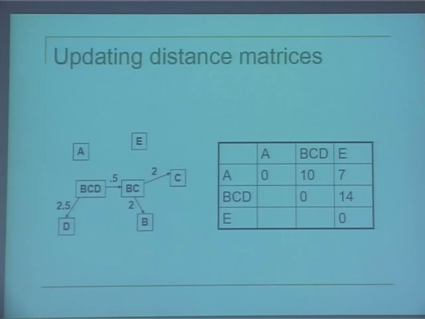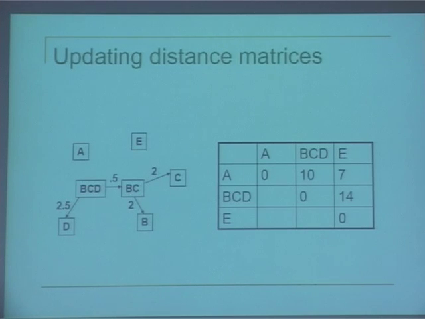But this 2.5 is computed as the distance that goes all the way to the leaves. So this leaf node here is D, and it gets 2.5. However, we already have 2 here, so the total path length to a leaf node should be 2.5, so we give 0.5 between BCD and BC. Okay, so we divided 5 equally and distributed the edge weights like this.